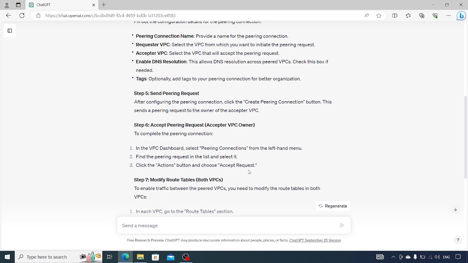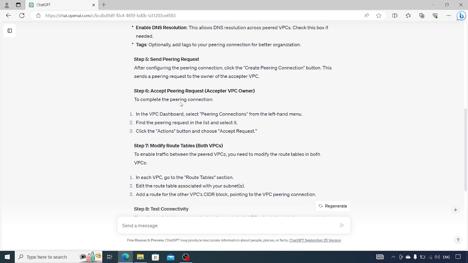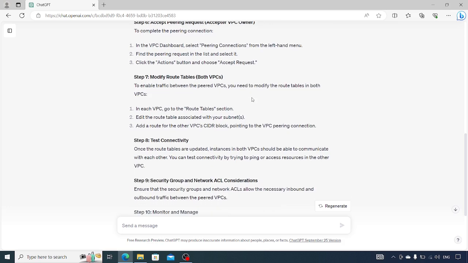So for the communication to happen between two VPCs, we need to first accept on both sides. If you are sending the request, I'm going to accept it. If I'm going to send the request, you please accept it. So we need to have proper understanding before the communication happens between these two VPCs. That's why it is saying accept peering request, acceptor VPC owner.